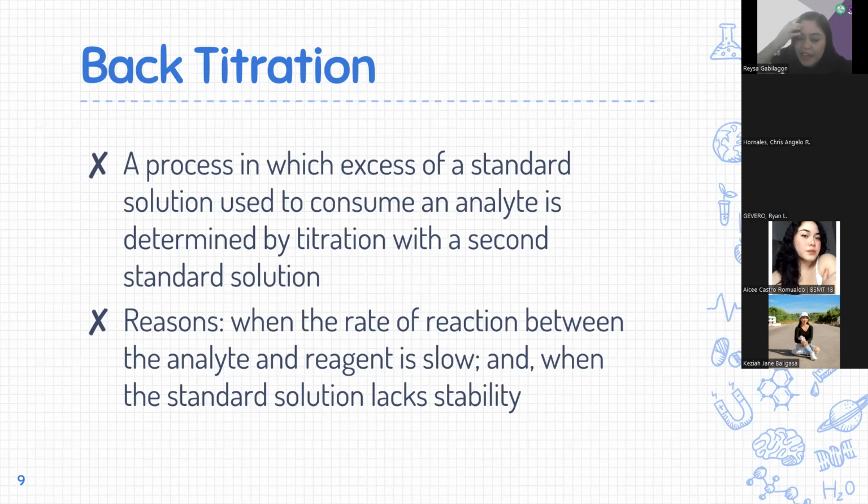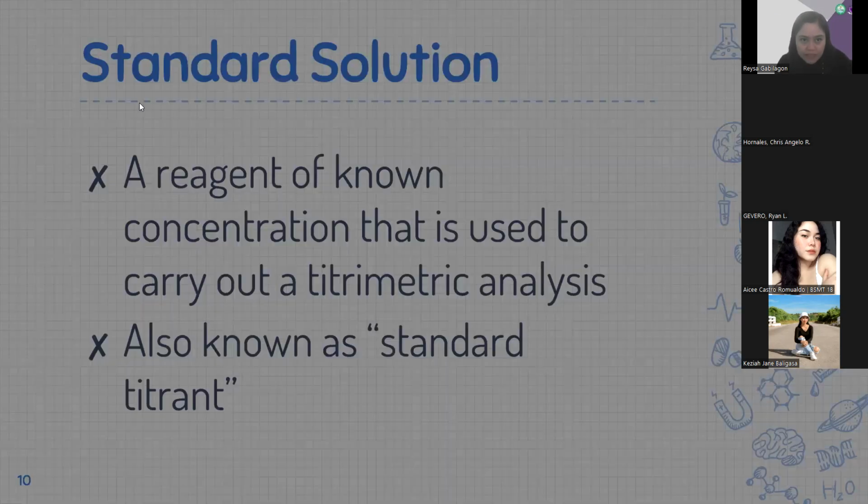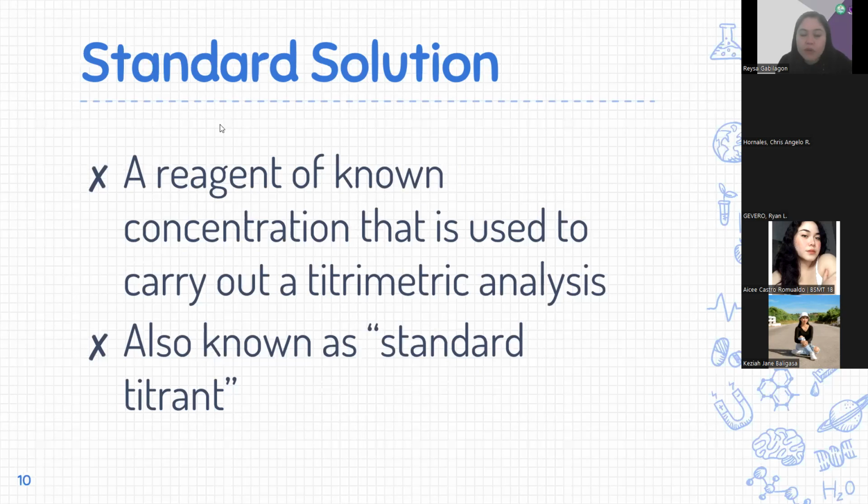Okay? And also, we do back titration if the standard solution lacks stability. So, hindi masyadong stable yung ating original na titrant. So, kaya may mga unexpected things tayo na mangyayari during the titration process. Pwedeng mag-slow down yung titration process. Kaya again, magba-back titration tayo. We will add 1 more titrant to aid the process.